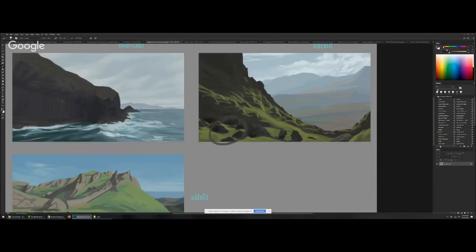Because now that we've established that there's this full value range here, it allows us to go a little bit less back here, and still our minds are going to interpret this as the same sort of world. We're going to see some similar forms and interpret that as kind of being the same. You can probably also go a little bit brighter with some of your lights on the ground here.